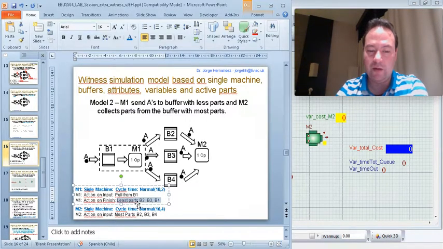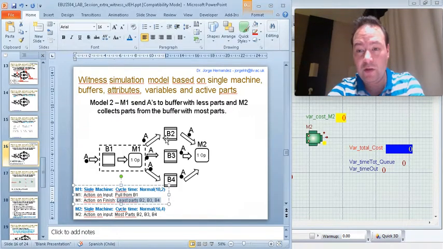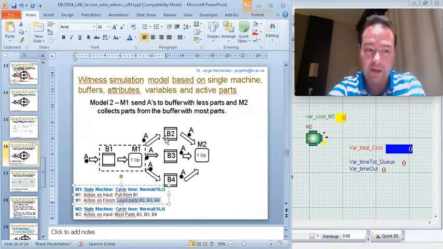That means M1 is going to send to B2, B3, B4, but to the place that has fewer parts. That represents that maybe a component would like to be sent to a station where fewer parts are being processed, or when you go to a bank, you would like to queue in the line that has fewer people.